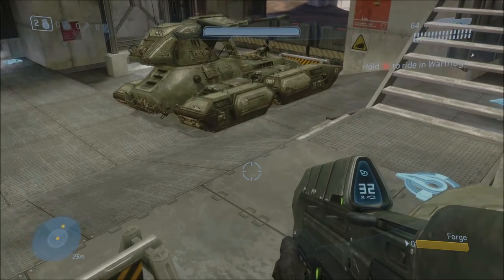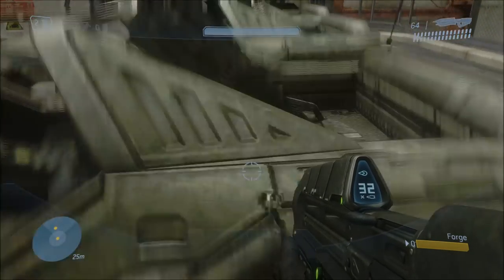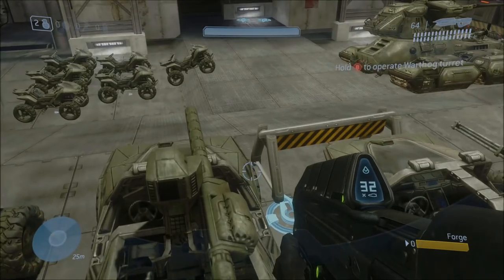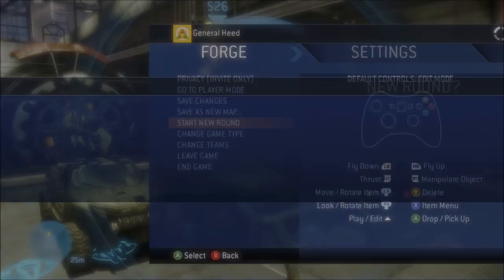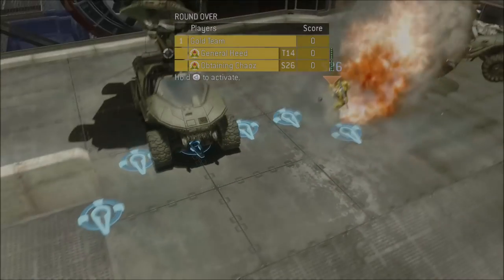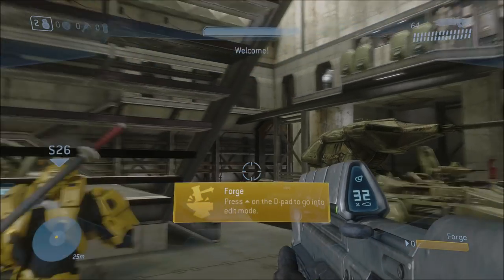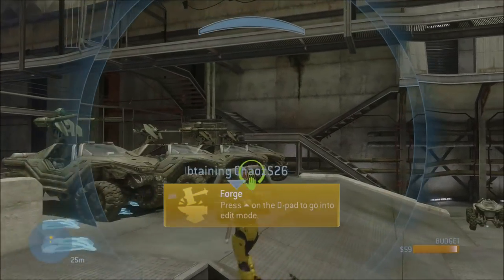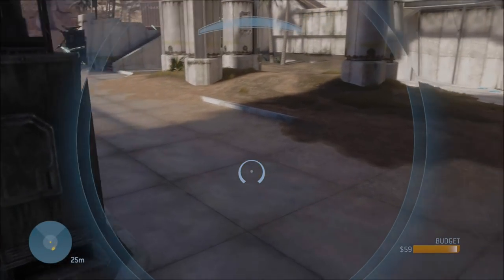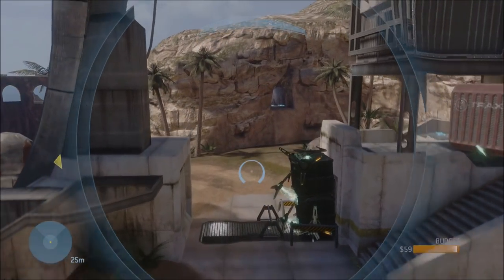So to do this, you have to spawn your Warthog in this general area. I would spawn multiple Warthogs too, because it's hard to control which one it happens to. So I put my Warthog right there in that spot, and let me just start a new round right now because sometimes it doesn't show up. But it is savable in Forge, and once you see it the first time and you save it, you always see it there in that spot.